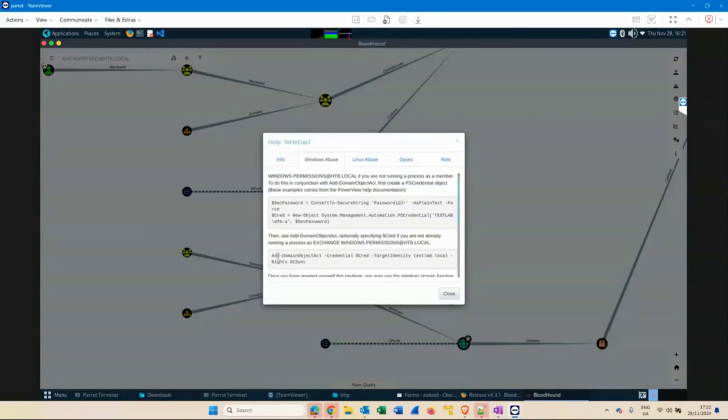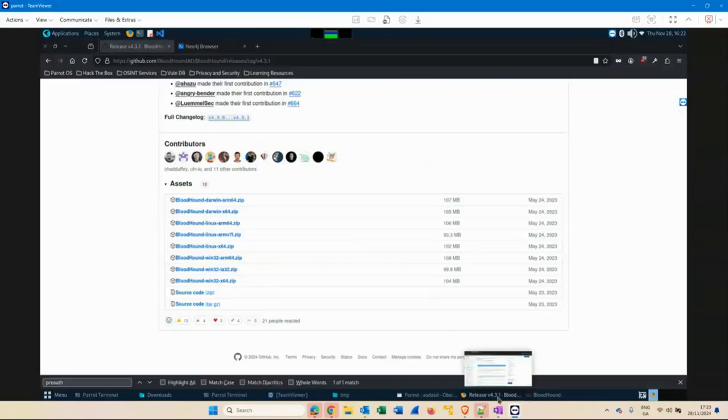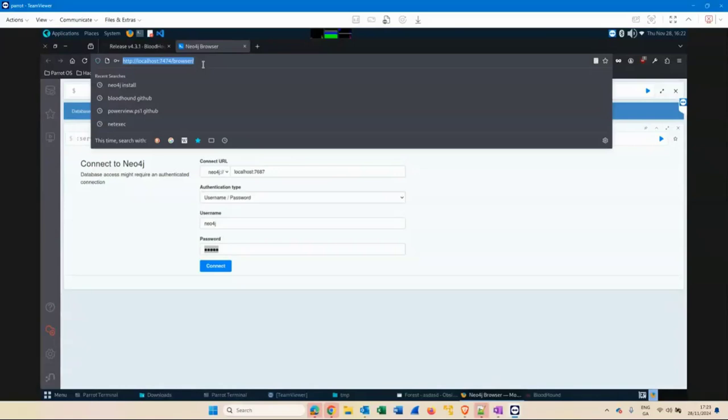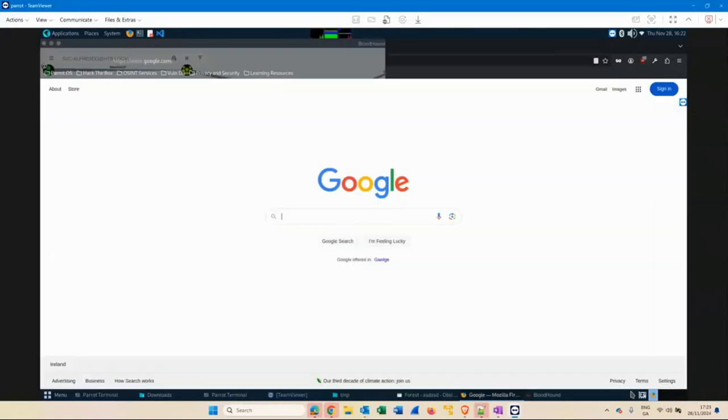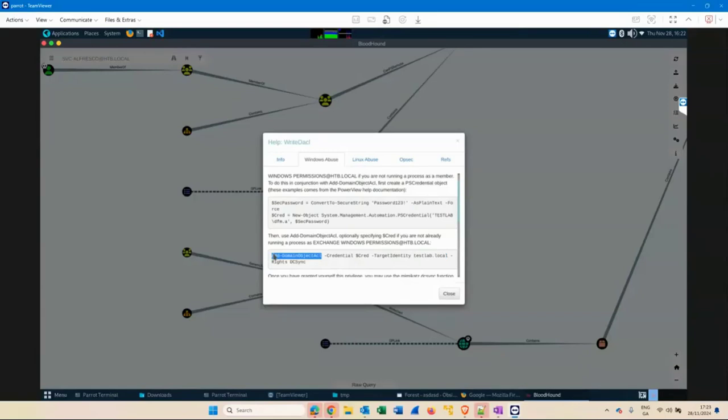As we can see here, Add-DomainObjectAcl is the command. This is actually part of PowerView. Now, looking at this, I can already tell the command is either out of date or just incorrect in general. I'm pretty sure we have the target identity, which is the domain, but we also need to add another flag for the target. I think it's principal identity. That's the flag we're looking for, just to specify the user account we're going to use. So let's just jump into our browser, and what I'm going to do is grab the command.